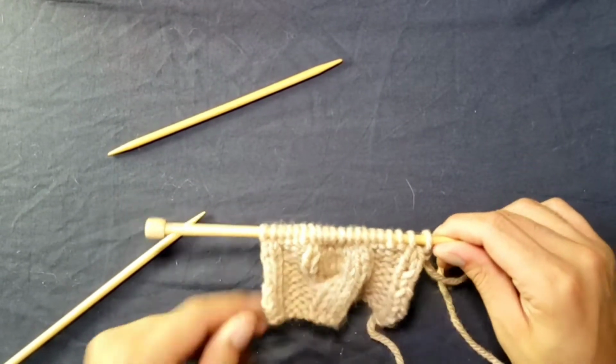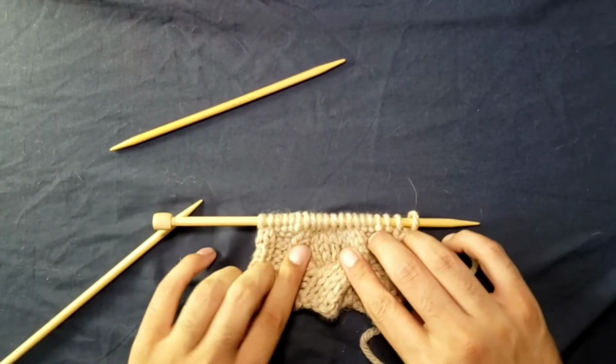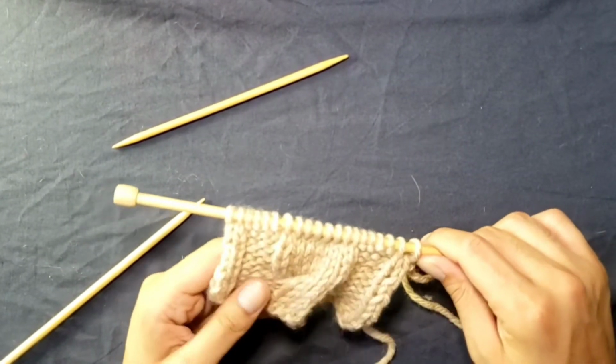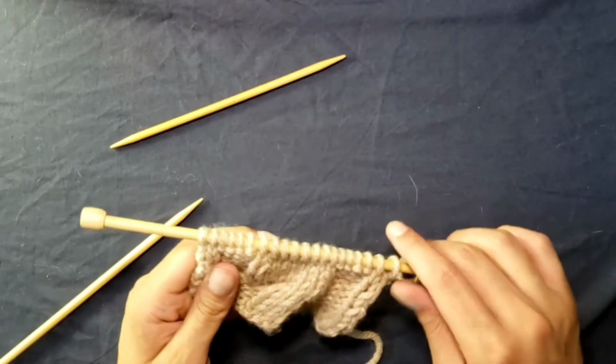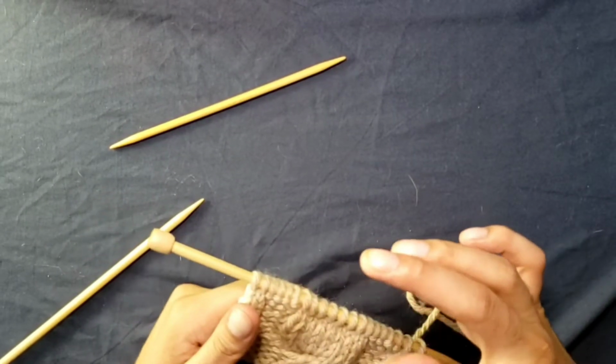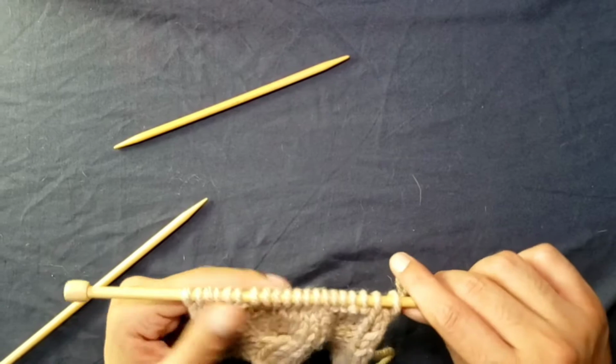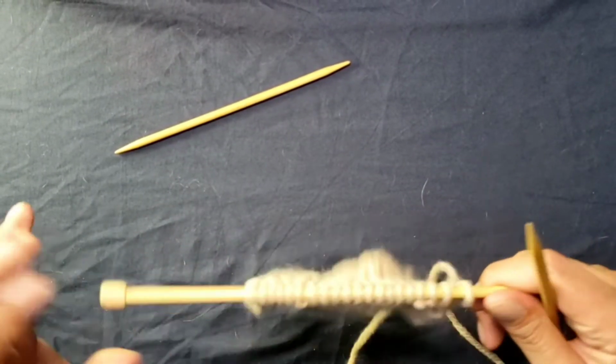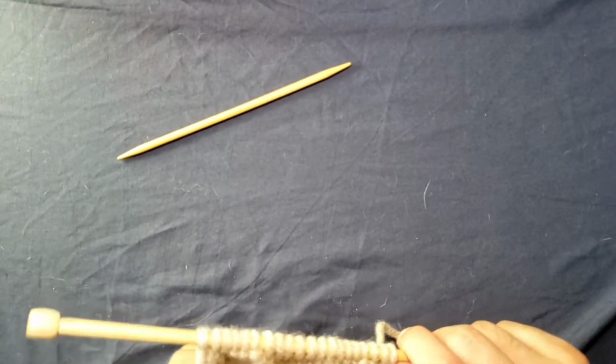We have officially gotten to the next point where we need to do our cable again. Now that we've gotten through it a little bit, you can see it a little bit better. It's gonna twist again on this next row since we have our trusty needle ready to go. All right, here we go.